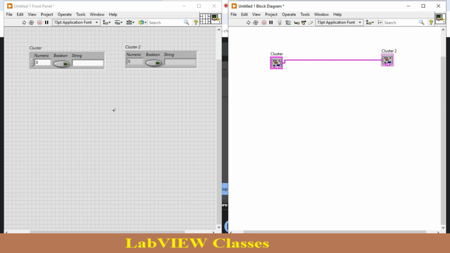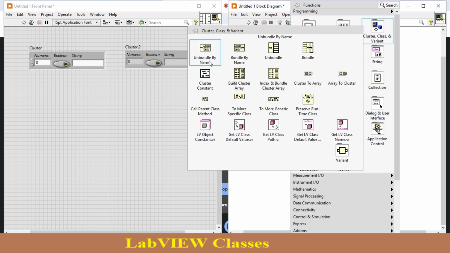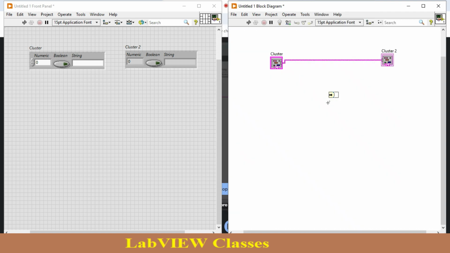Okay, so in the cluster we have different functions. Over here, as you see, usually we use these 4 functions in our day-to-day programs. So first is unbundle by name. So I just take it. If you have any input cluster, it will require an input cluster, just connect it.